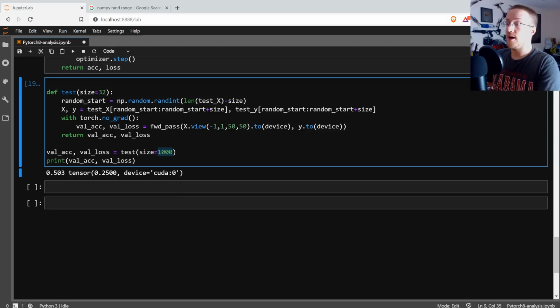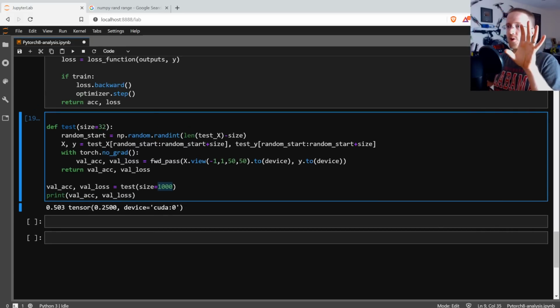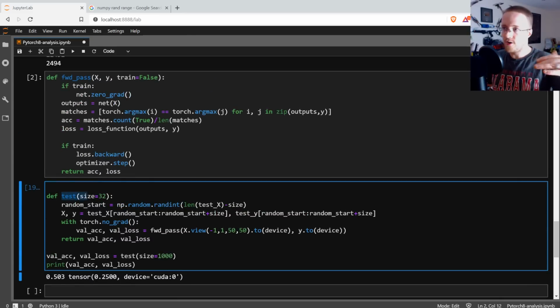Okay, so moving along, we're ready to actually start the training loop. In the train loop, we're going to call test as frequently as we want. Now, there's a couple things we're going to think about here. In our train loop, basically we want to train the model. But as we train the model, we also want to track how the in-sample accuracy and loss compare to the out-of-sample accuracy and loss. So we want to be logging that information, and then we'd like to visualize it.